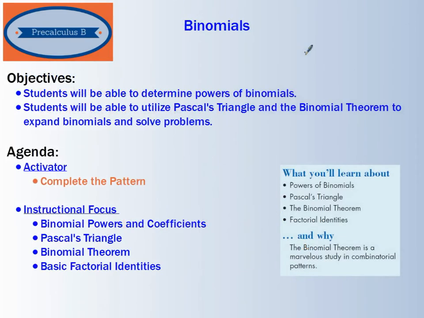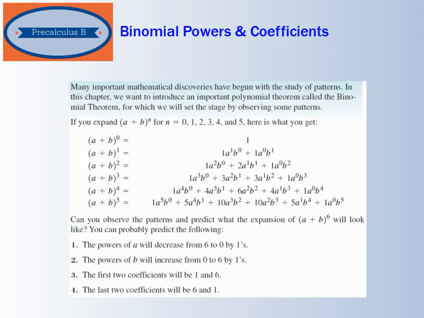So in our instructional focus today, we're going to be looking at binomial powers and coefficients. We'll take a look at Pascal's triangle. That's what we were actually looking at in our activator. We're going to look at something called the binomial theorem, and we're going to look at some basic factorial identities. So let's start out by taking a look at binomial powers and coefficients.